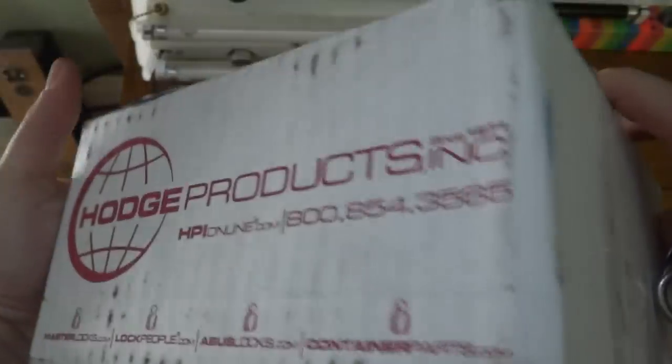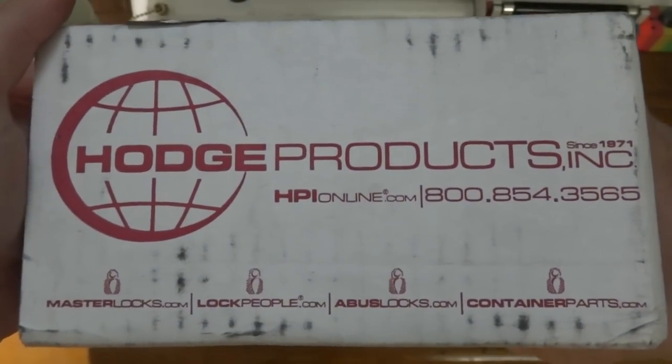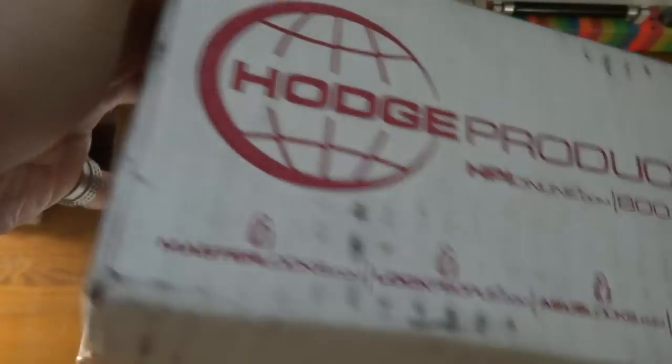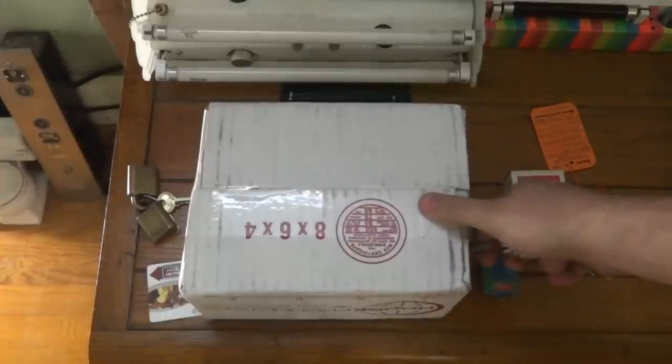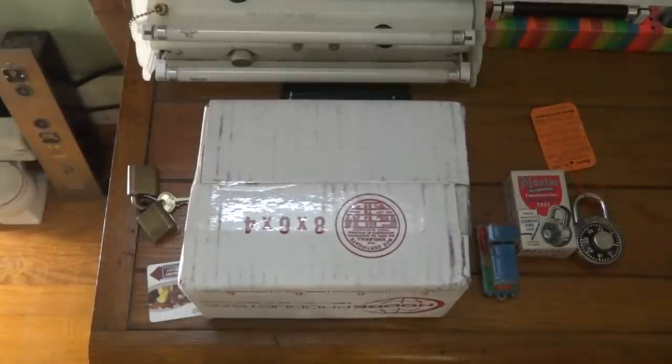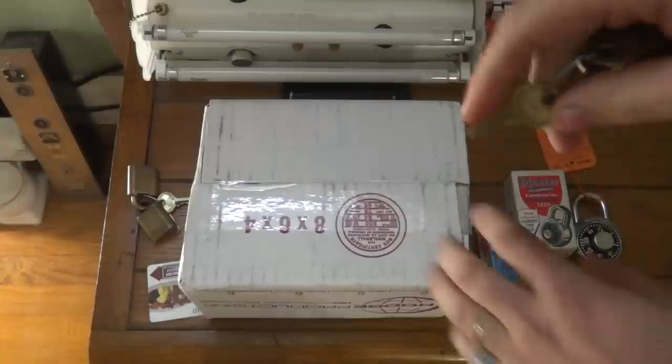I'm going to show you the box. I'm not going to show you the top because my address is on it, but it just says Hodge Products on both sides. So now we're going to unbox this item, and we will use, let's use the V61 key to open the box.